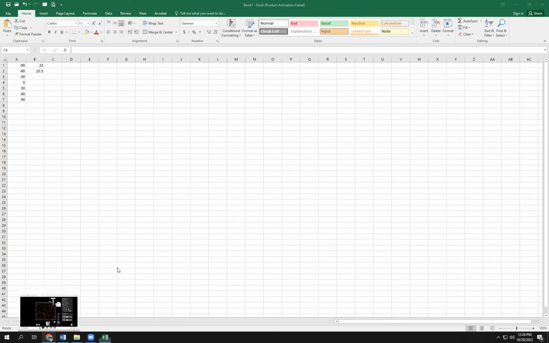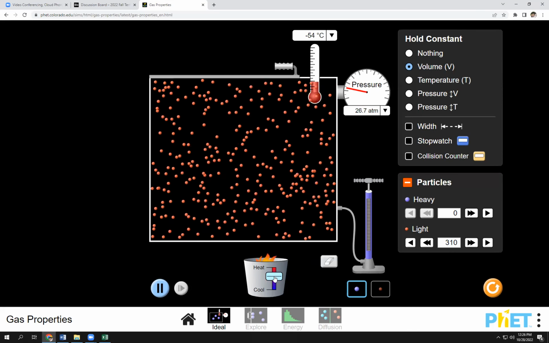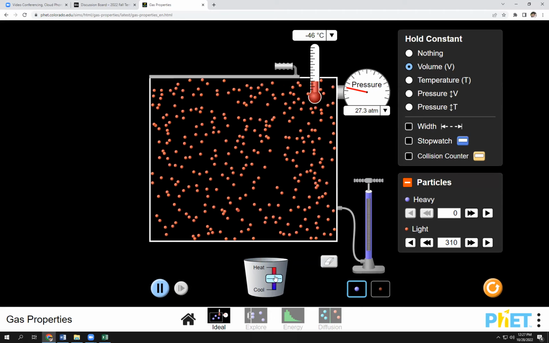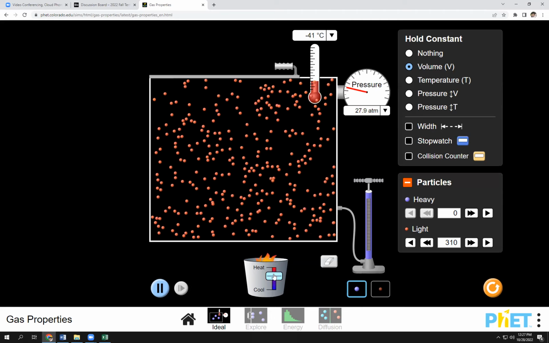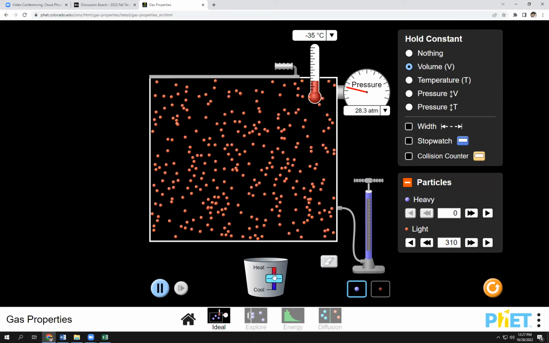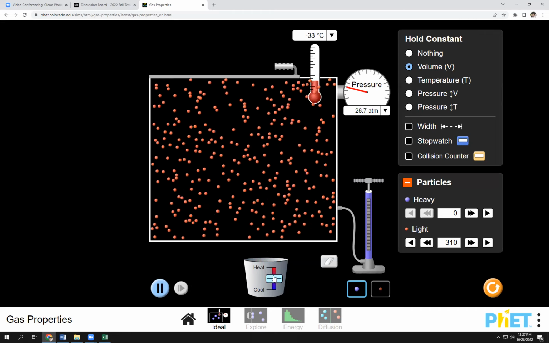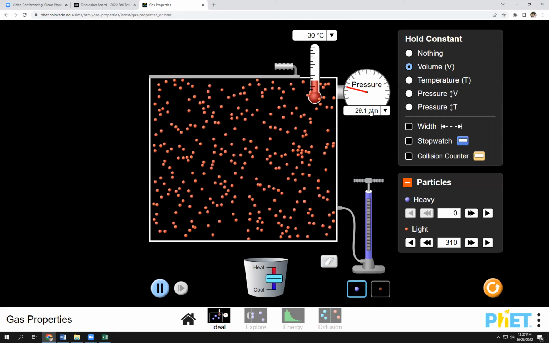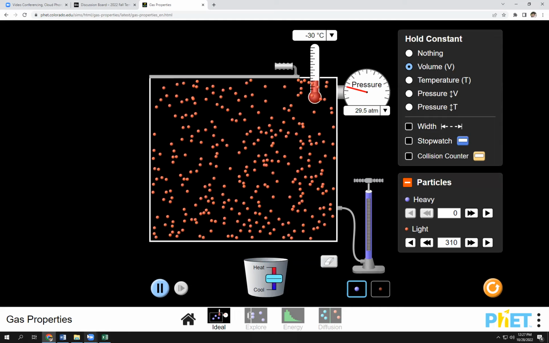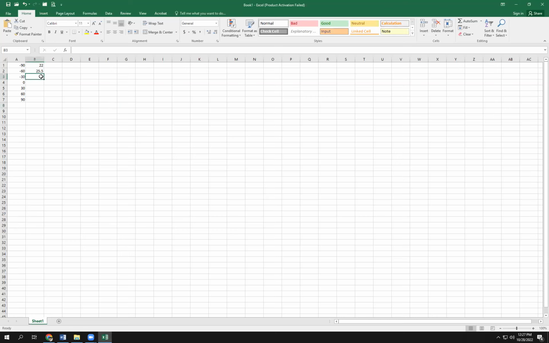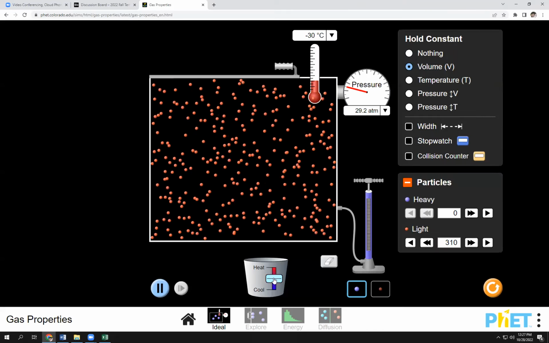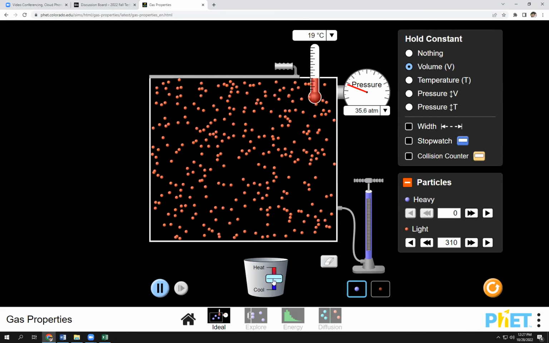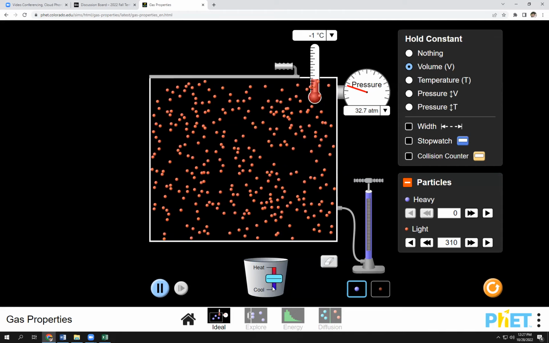Minus 30. Go there, add heat, minus 30. Where's minus 30? Minus 30, somewhere there. Well, I'll stop there. I try, oh, there. So 29 is fluctuating, but on average is 29. I'll put my 29 here. Okay, and then what about temperature of 0? So let's make it 0. No, go down. Well, kind of.